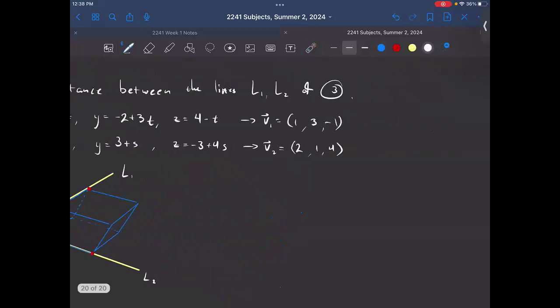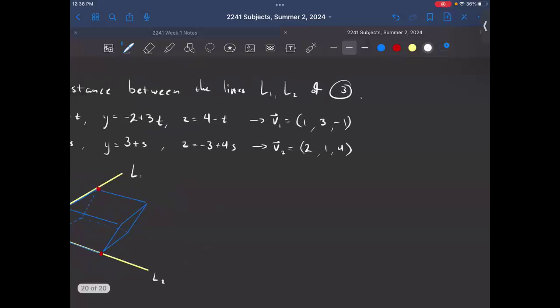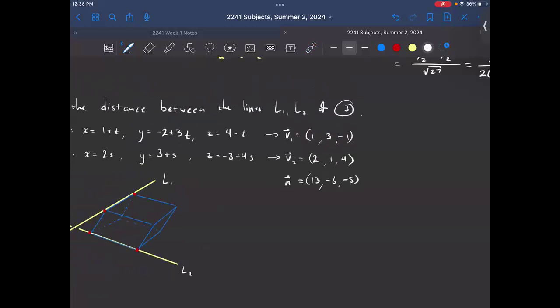Now, to get our normal vector, we go ahead and cross those guys. And remember, don't do more work than you have to. So 3 times 4 plus 1, 13. Minus 2 minus 4, minus 6. And then last, 1 minus 6, minus 5. We did already do that actually, but I figured it would be good to get some practice. So n is this as our normal vector. That's the normal vector in some plane.